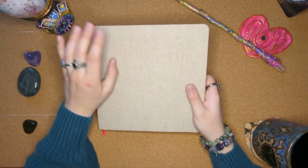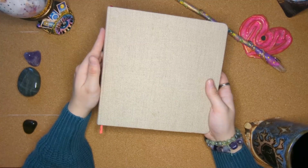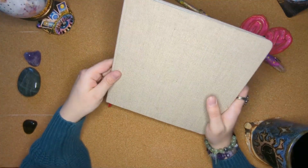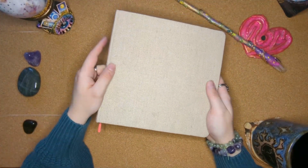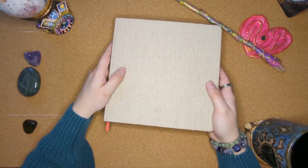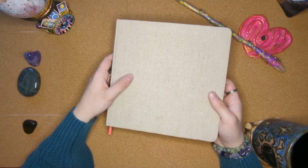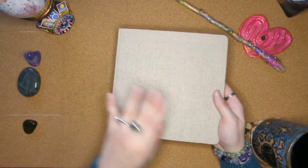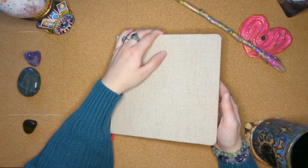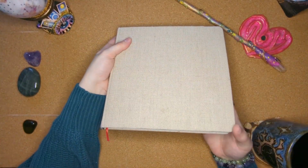I was at the very beginning of my witchcraft and paganism path. I decided Wicca was the only way to be a witch, like a lot of us do. I think Wicca is a great introduction into paganism, especially when you've grown up in a Christian environment. I was raised Catholic, and this is an Arteza sketchbook.